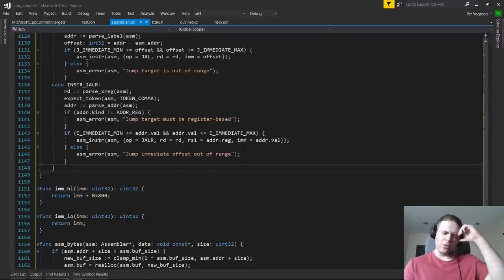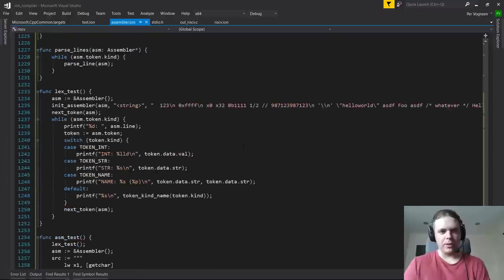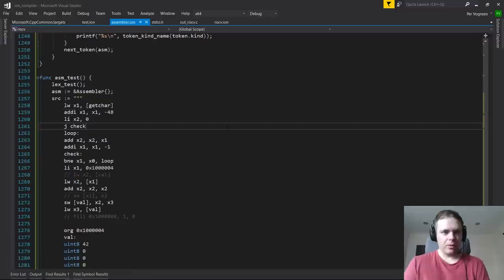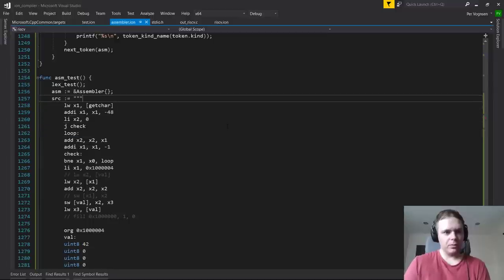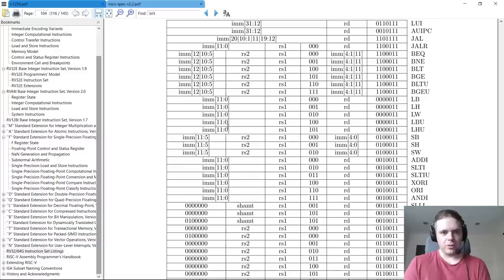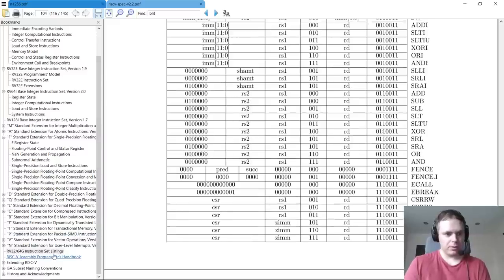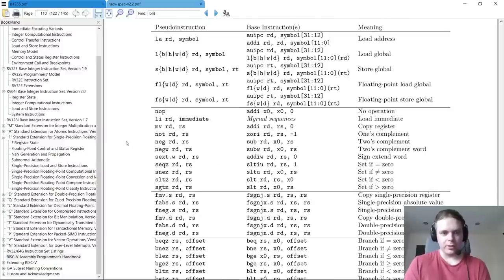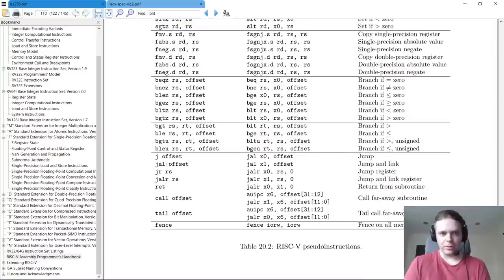So JALR, yeah, it's for doing indirect jumps, but they also have that kind of linking effect where you can store a return address into a register of your choosing. So one thing you can do, of course, is maybe we should fill in some call and return. Trying to remember. So JLR, you can use it for different things. You can use it just for normal indirect jumps through a register, but you can also use it for things that are sort of, yeah, like this is just jump register. So we should do like, let's do these things. Let's do these helpers.